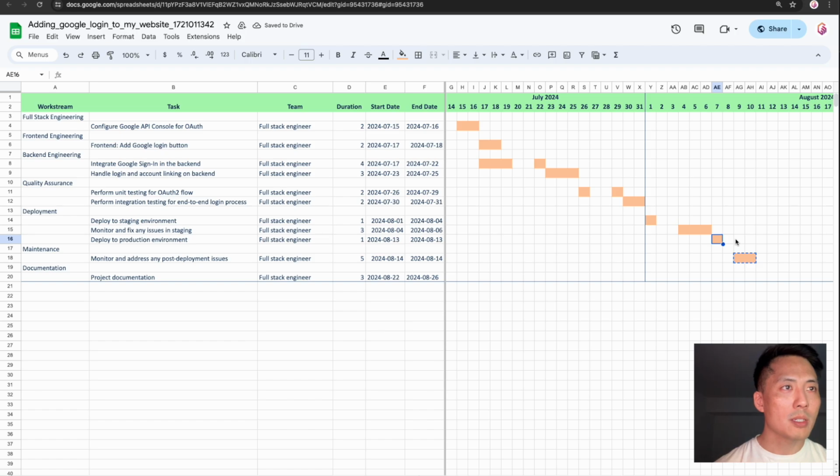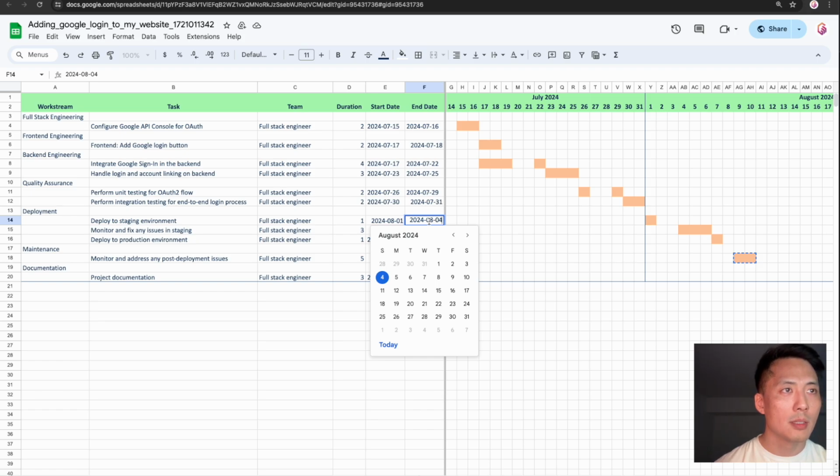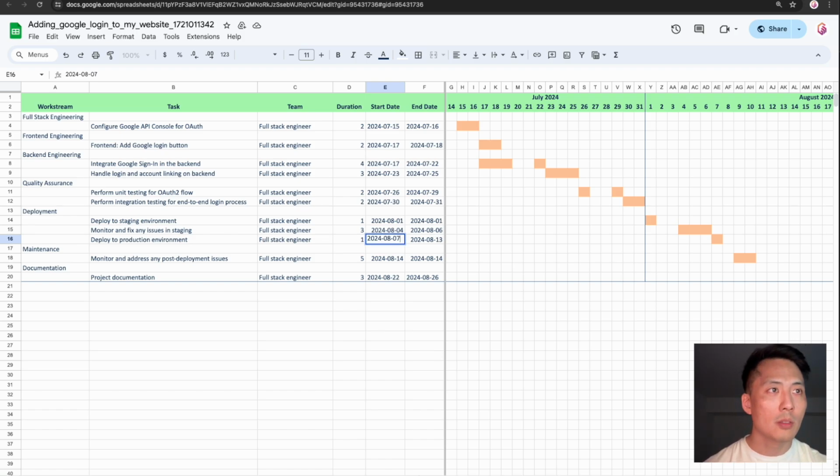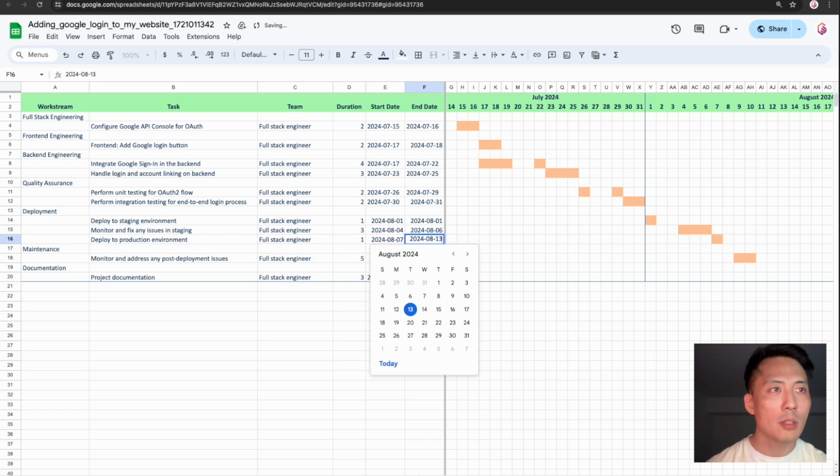These don't look quite right. Let's see, where did I mess up? Good. This is on the 4th to the 6th. That's correct. I moved these over too much. So this should be the 7th.